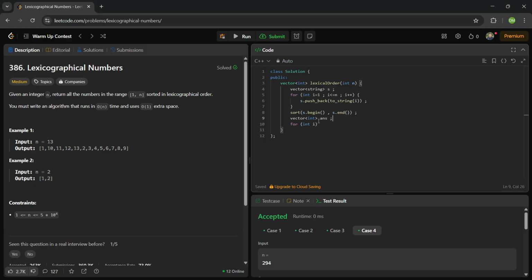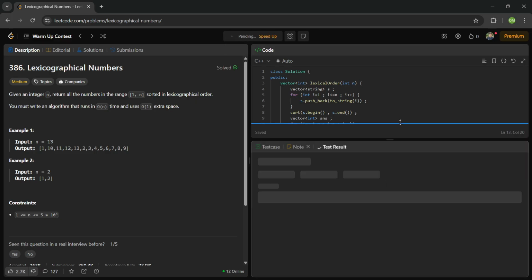Answer. i equals 0, i less than n, answer.push_back of string to integer of s of i, and just return the answer.